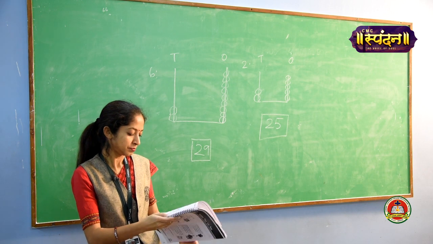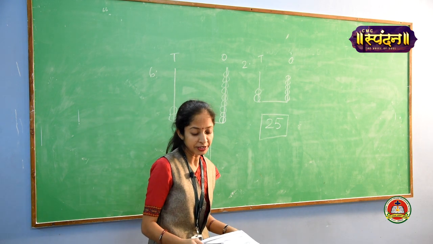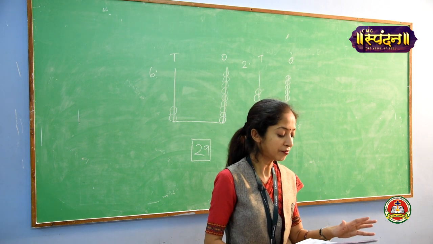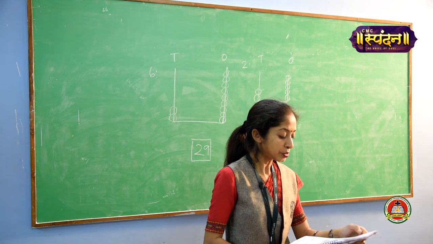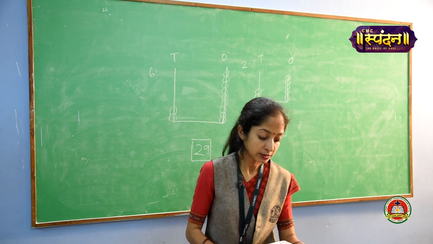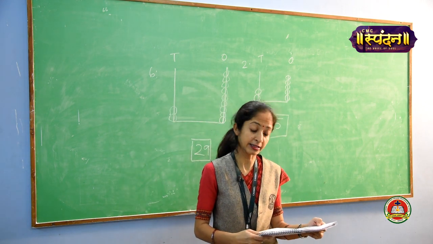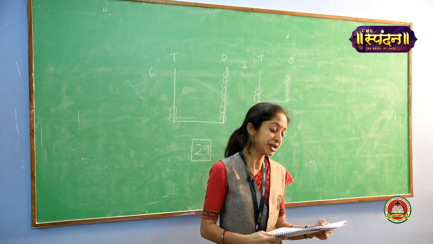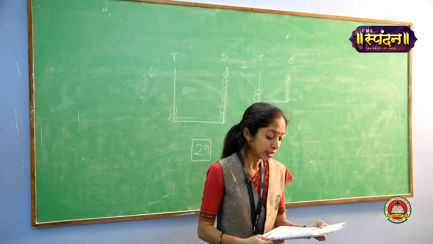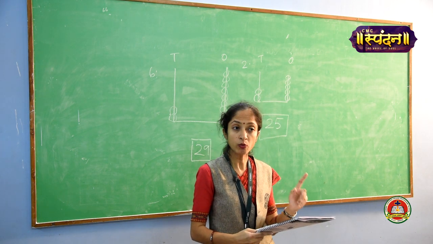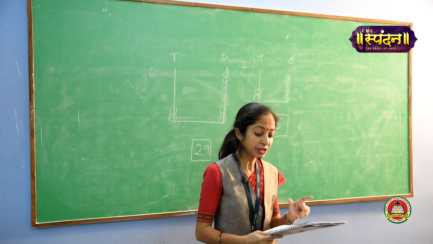Now coming to the next page, which is fill in the blanks. First, in the spike abacus, in the ones column they have given 6, and in the tens there is nothing, that means 0. So it is only the number 6. Number 2, in ones they have given 3 beads, and in the tens they have given only 1 bead, that is 10 plus 3, 13.